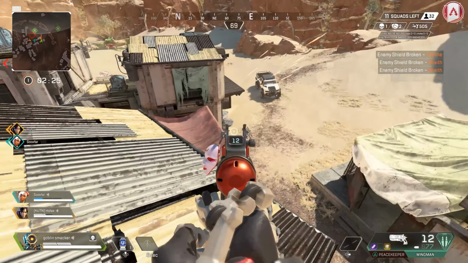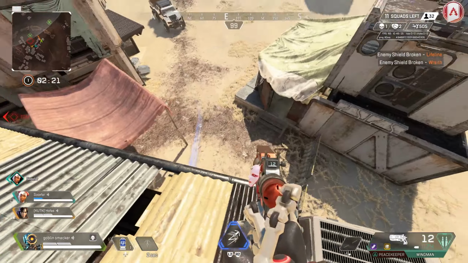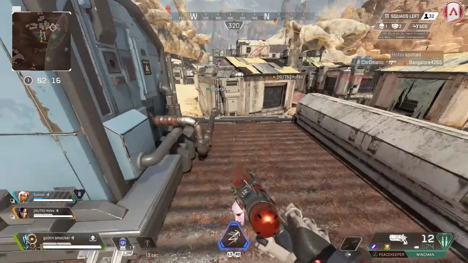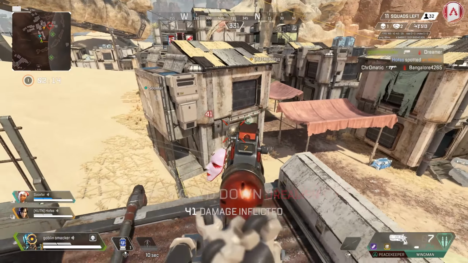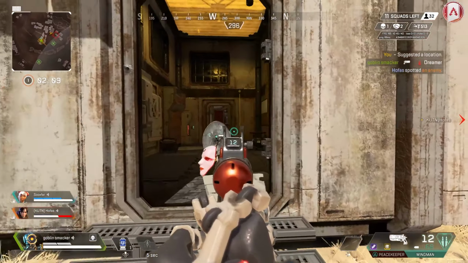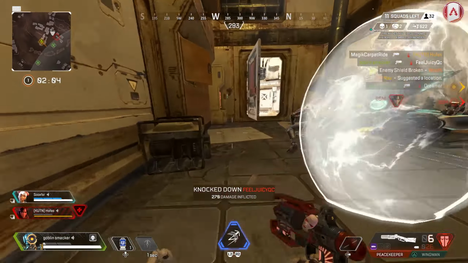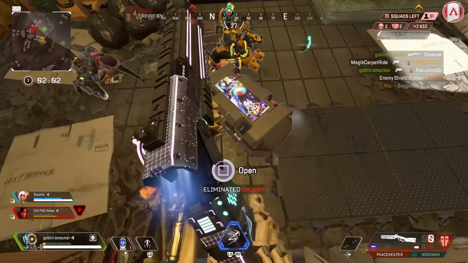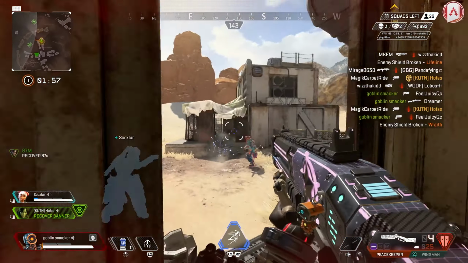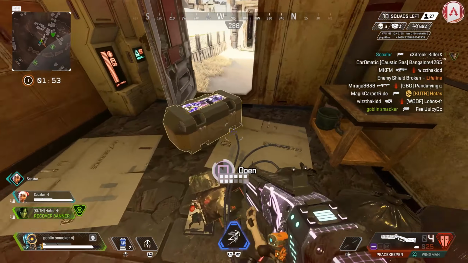Right, Swan. She's healing on a door. Oh, this guy's getting scouted across the map. They're in here. What's happening? Fast. It's like it's too fast for comfort.